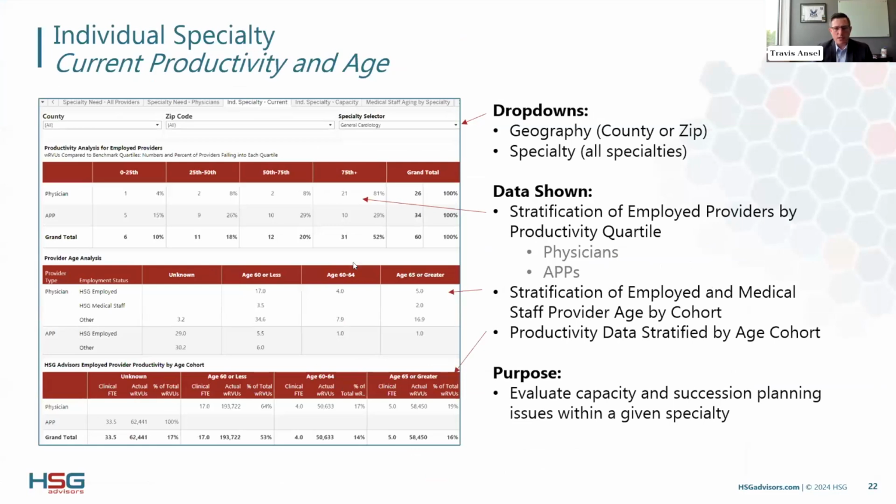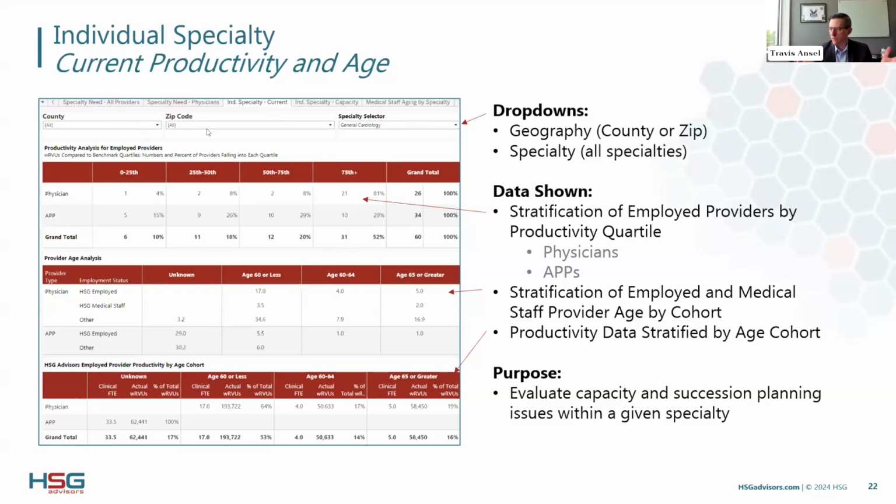So that takes all the major tables related to provider supply and demand, from the most granular to the big picture. And then we do a couple of tables that, as you'll see in these worksheets, are individual specialty current and individual specialty capacity. These are succession planning and productivity focused tables that give us the ability not only to select what specialty we're talking about, but to look at it from a geography standpoint.